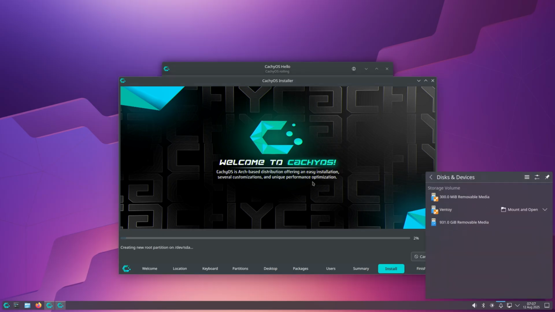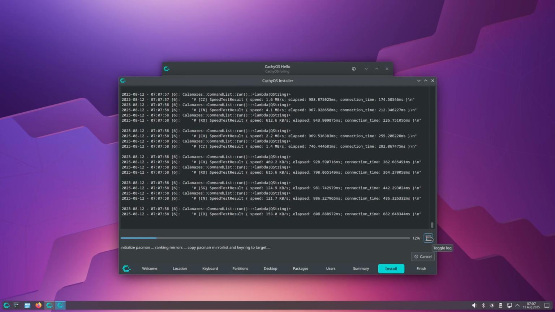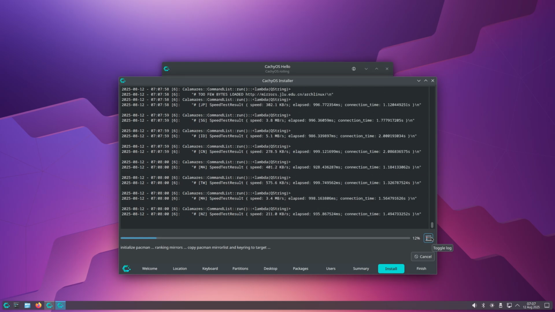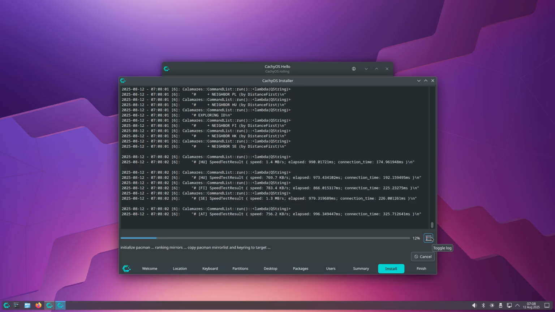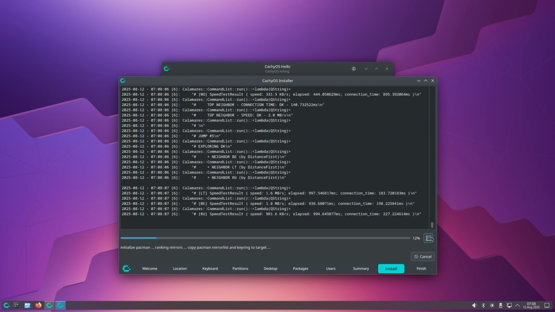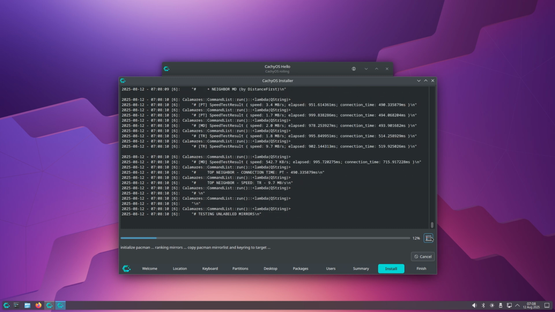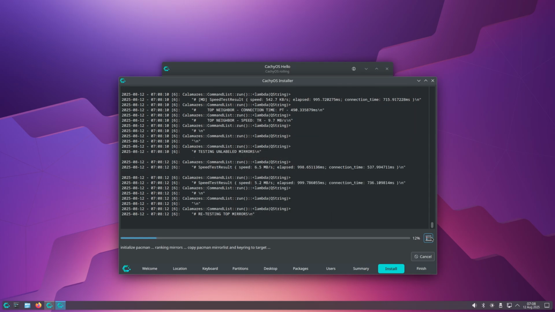And then it does this. It picks up my boot drive, my USB key, for some bizarre reason, on each Arch installation. So what it does now, it checks up in the cloud for the fastest, nearest server that it can pull its updates from. So it's like ranking mirrors. So you're initiating Pacman ranking mirrors. So basically it's picking the quickest one for me.